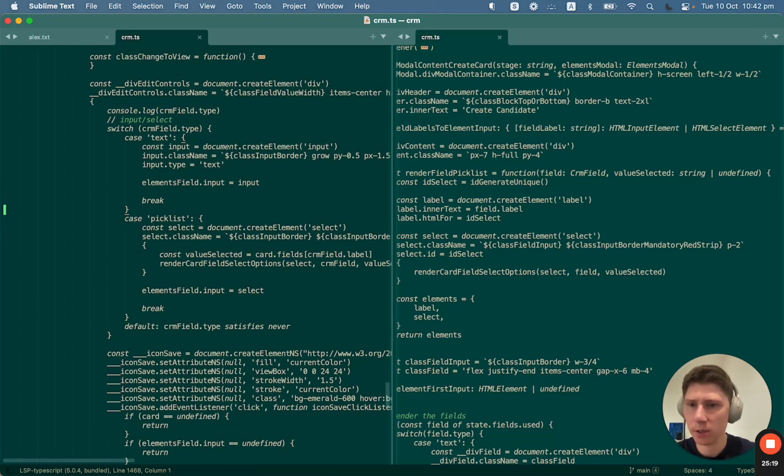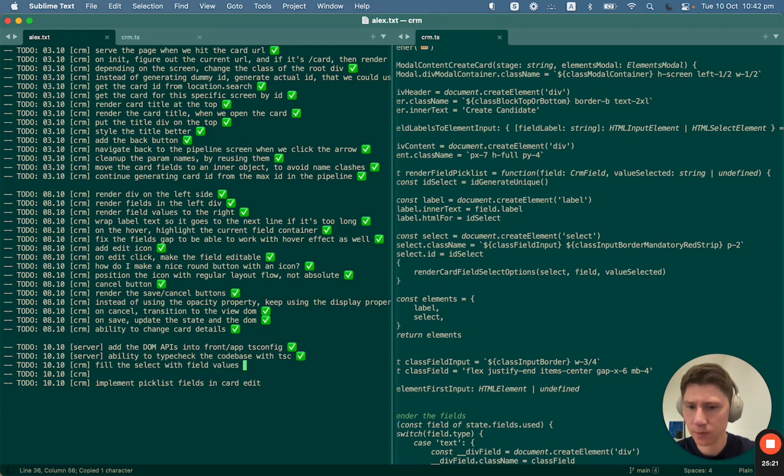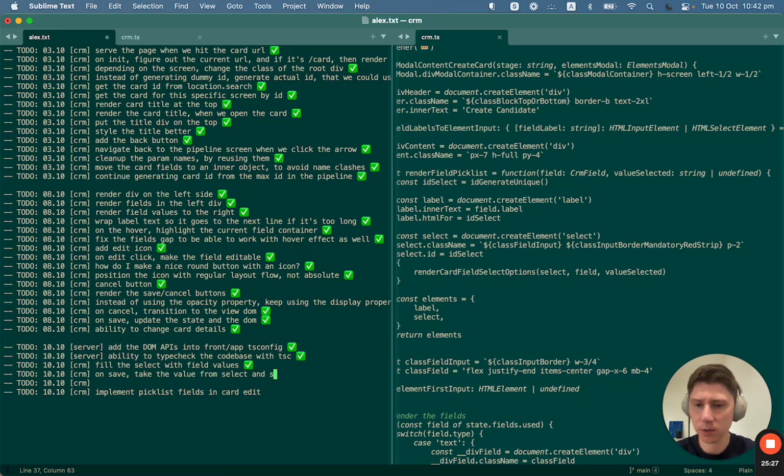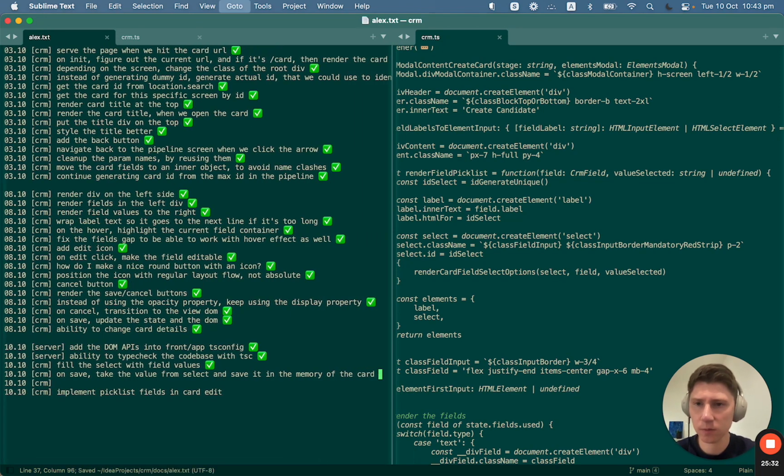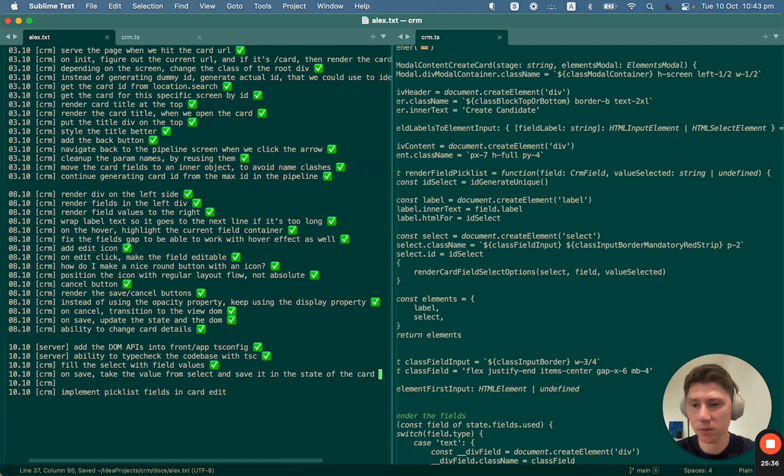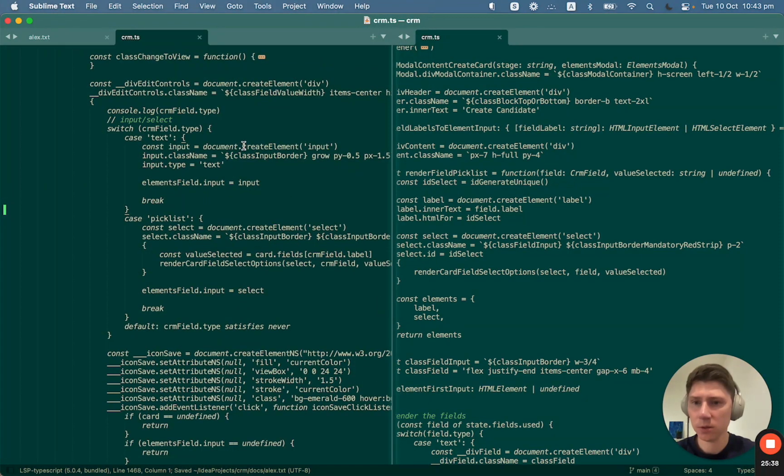So, and then on save, take the value from select and save it in the memory of the card, in the state of the card, right?